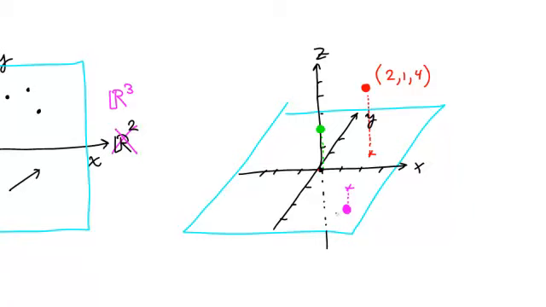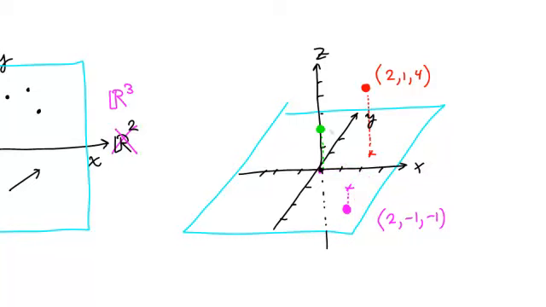If we instead focus on this purple point right here, starting from the origin, to get to the purple point, we would go 2 units to the east, and then in this case, 1 unit south, followed by 1 unit below the xy plane. So that would be 2 units in the direction parallel to the x-axis, -1 units in the direction parallel to the y-axis, and then we would drop down -1 unit below the xy plane. And so we would write the address of this point as (2, -1, -1).